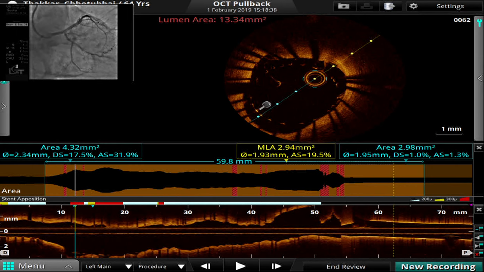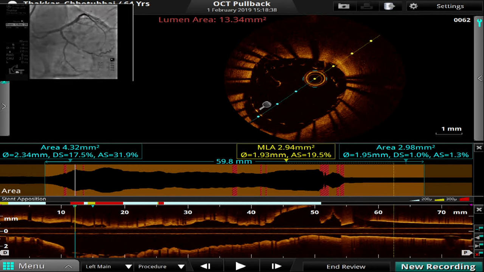I think I am happy with the result. I think it's a fantastic result from our end. What does the panel say? Great result and a very interesting case. Is there thrombus in the ostial region? Go to AP caudal. Proper AP caudal.